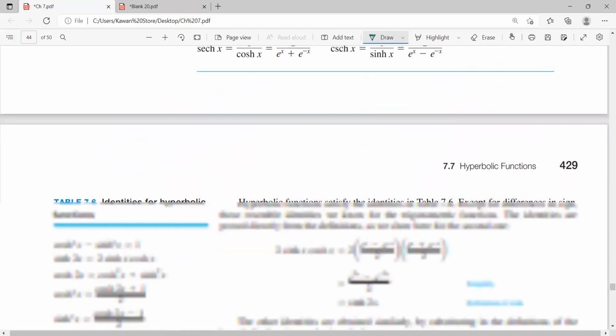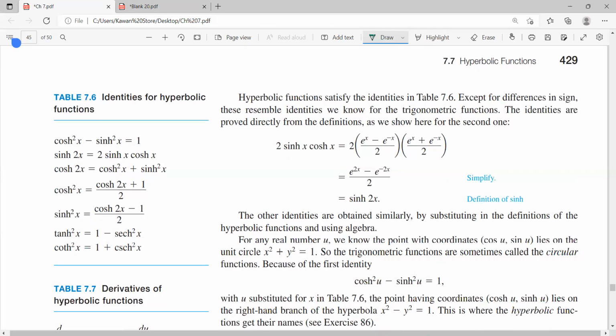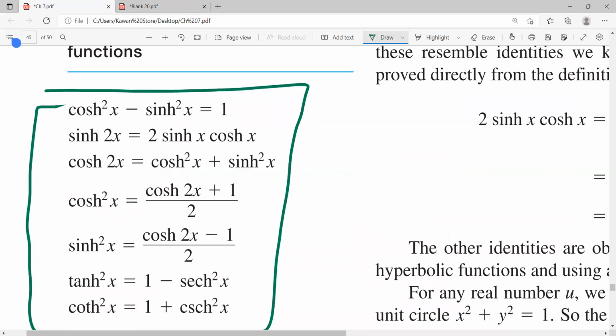So we have many things here. We have a table. You saw that one before with a difference. What's the difference between them? You saw that cosine squared plus sine squared is equal to 1. But here we have what? In the previous one, cosine squared plus sine squared, right? So the properties are different in some way, not a lot. Cosh squared minus sinh squared is equal to 1, but here we have a minus.